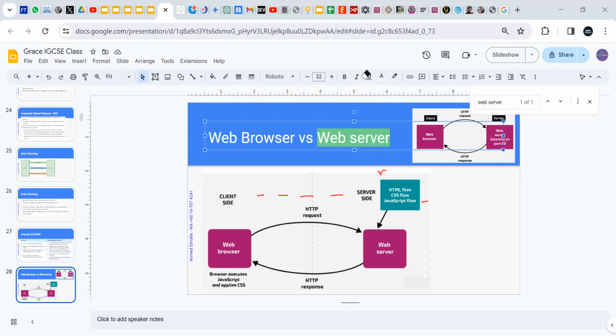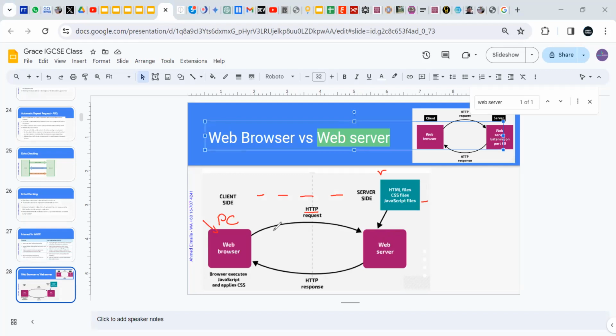As we said, a web browser is a piece of software that is installed inside your PC. It can also be installed on your phone. And to be able to access any website, we send an HTTP request. Did you hear about HTTP before? Yes.